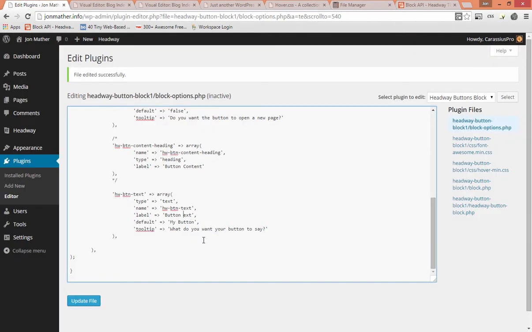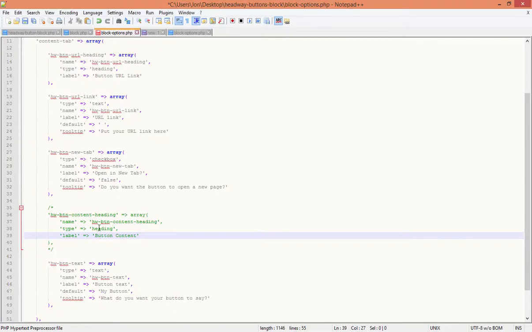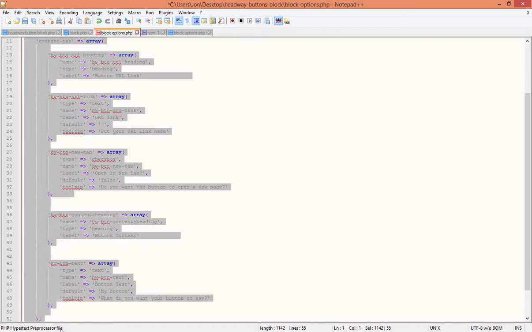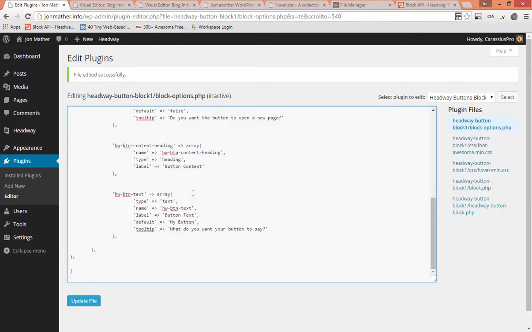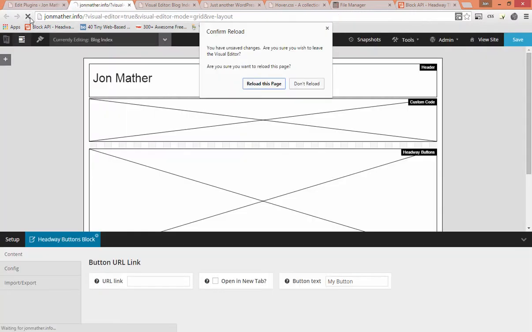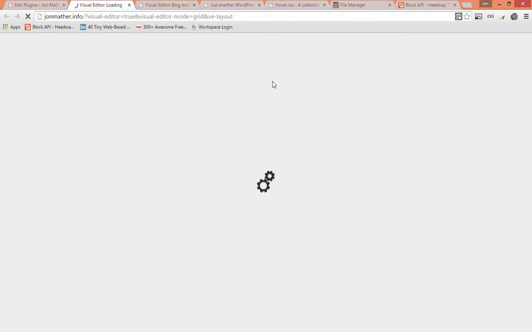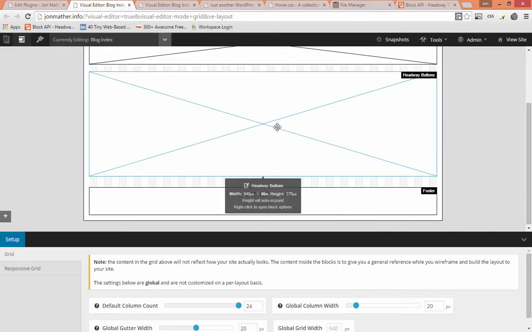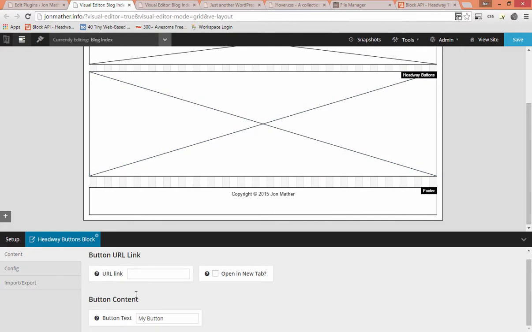I'm just going to put my capital in for the button text, and we'll delete out that comment. Actually, I'll do it over here so you can see. Delete there, delete that, and change that to a capital T. Let's copy that. Let's Control V and update. So where headings can come in handy, not only can you use that for useful bits of information, you can then separate them into different lines here. So we've got the button URL link, the button content.